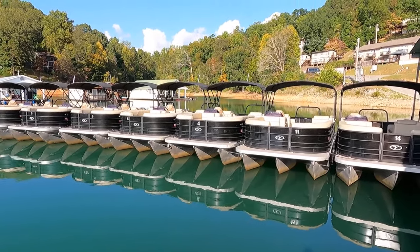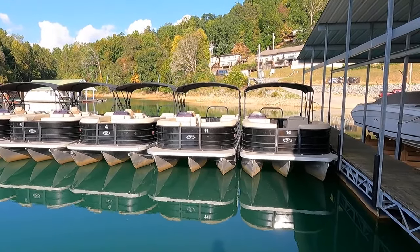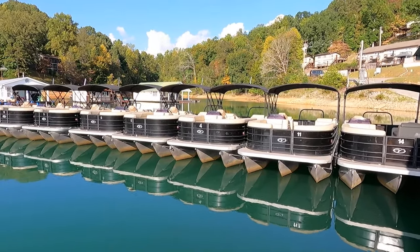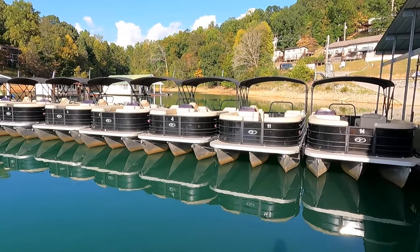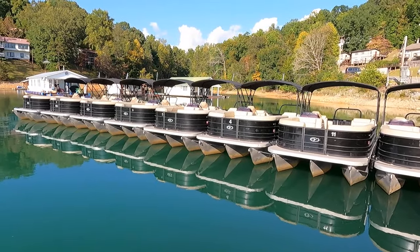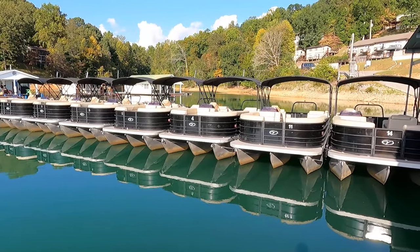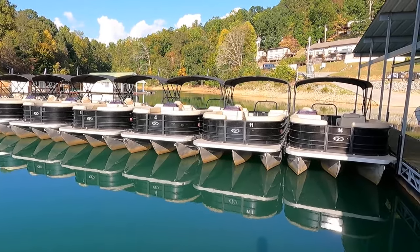These are all Tritoons. They're all equipped with three 25-inch diameter pontoons, 3-inch lifting strakes on the center pontoon, and all are going to have an AM/FM Bluetooth stereo with 4 speakers, dual USB power outlets, of course, low maintenance vinyl flooring, a 7-foot Bimini top, mooring covers included. These also have a heavy-duty ski tow bar, tilt steering wheel with U-Flex hydraulic steering.